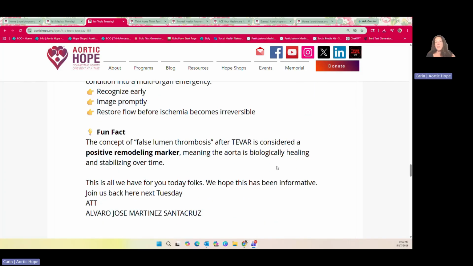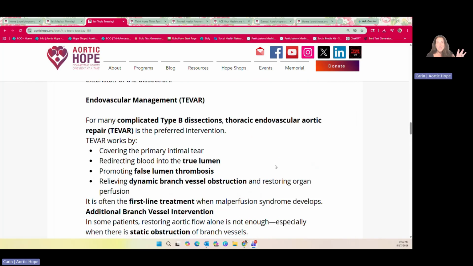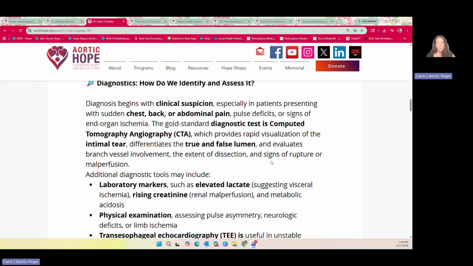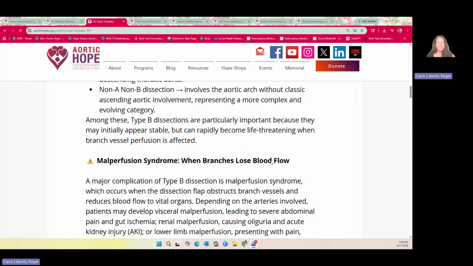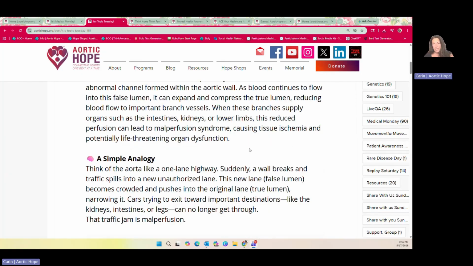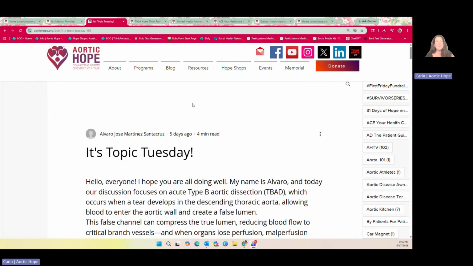I love that Alvaro is doing that. These are all our med students. So this is helpful to them, and it's super helpful to us that they're doing all of this research and extra homework for all of you. So hopefully you got something in a takeaway and understanding the difference between the type A and the type B.